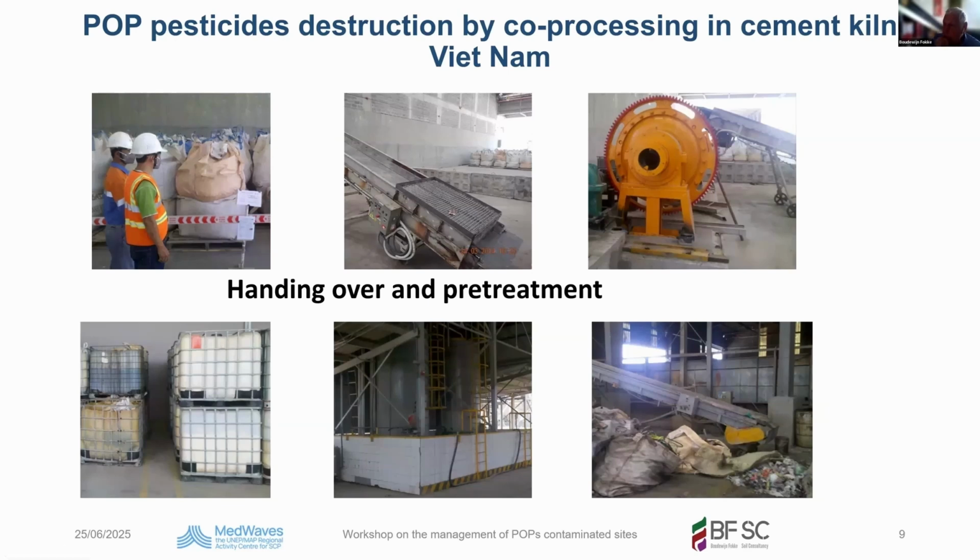These cement kilns should have a license. Before you use a cement kiln for co-processing contaminated soil, you need to do a test burn, and in many countries you need to confirm compliance with the regulation on emissions. And because you cannot just feed the kiln with large quantities, the facility should have storage capacity to store contaminated soil, and it took them at least more than half a year to process this contaminated soil.